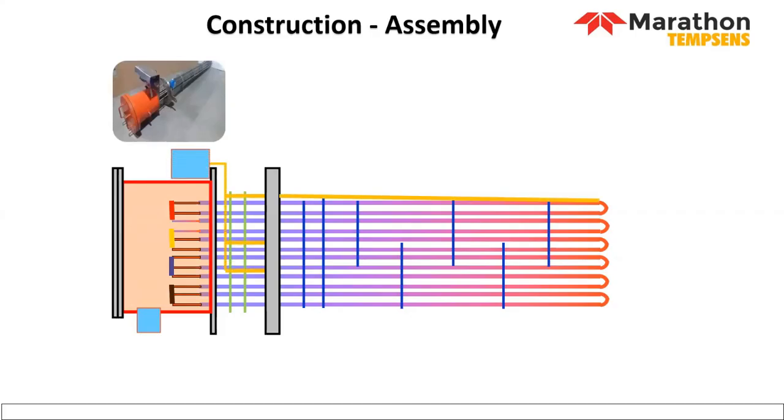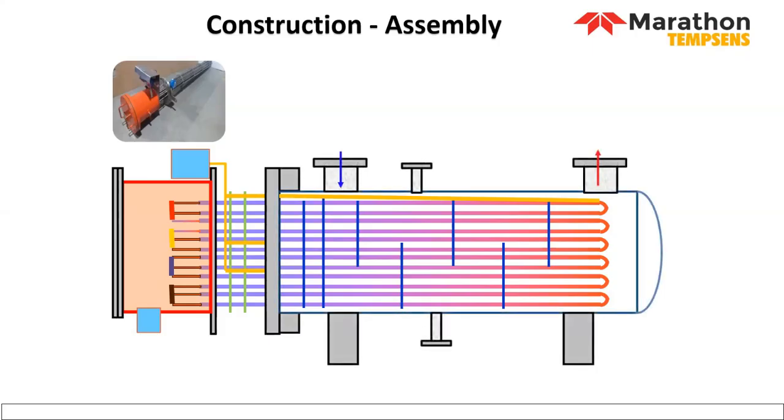The photo shown in the figure is known as an immersion heater, which is also known as an inline heater. It is a similar type of shell and tube exchanger, except that the heating energy is provided by electrical power flowing inside the tubes or heating elements. Multiple heating elements are installed into a baffle plate assembly and inserted inside the pressure vessel. You can see here, one side is the inlet and one side is the outlet, with the drain nozzle and vent nozzle.